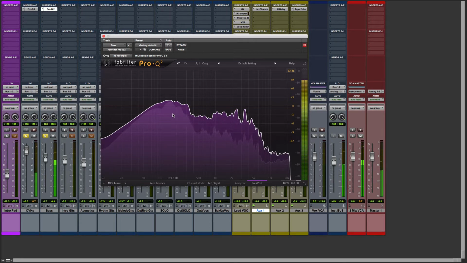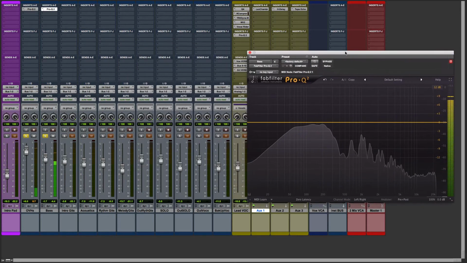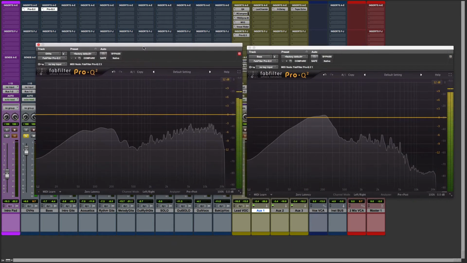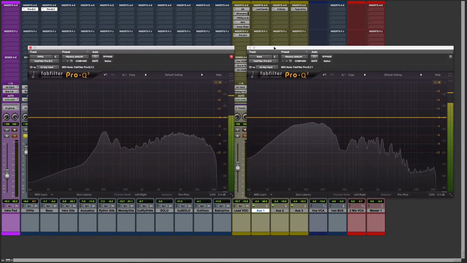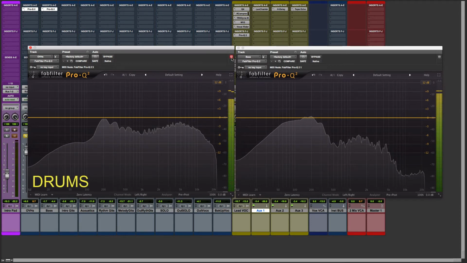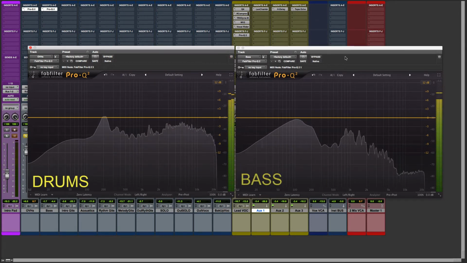So you want to be mindful of subtractive EQing sometimes. Sometimes subtractive EQing actually is a different form of boosting frequencies that aren't being subtracted. So keep that in mind too. Let's open up both plugin windows together. Here I'll have my bass guitar on one side and my drums here on the left side. Now what we're doing is looking at the drums on this side and the bass guitar on the right side.